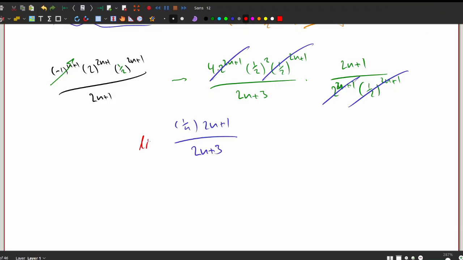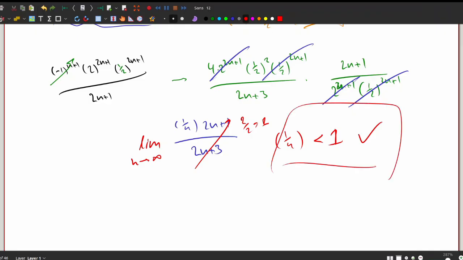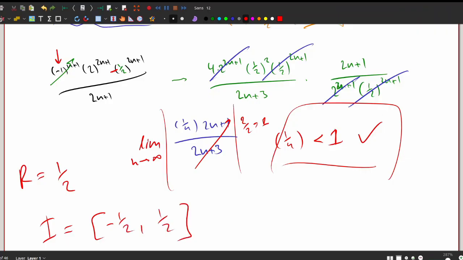Now, as we take the infinite limit, so limit as n approaches infinity, this ratio once again tends to 2 over 2 equals 1. And so what we have is basically 1/4 has to be less than 1. This is true, and since our ratio is less than 1, this converges at x equals 1/2. Now, if we had plugged in negative 1/2, all that would have done was shift this alternating sequence 1 over, and because we take the absolute value in our ratio test, that wouldn't have mattered anyways. So we can conclude that the radius of convergence is 1/2, and the interval of convergence is negative 1/2 to positive 1/2, inclusive of both the boundaries.